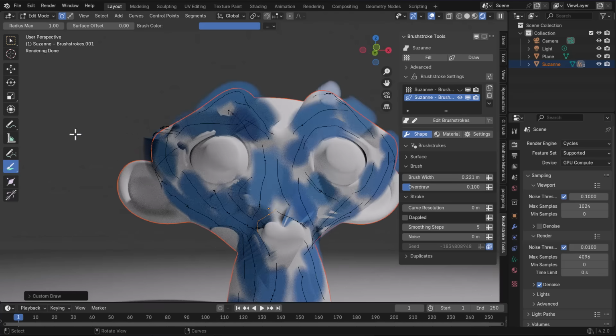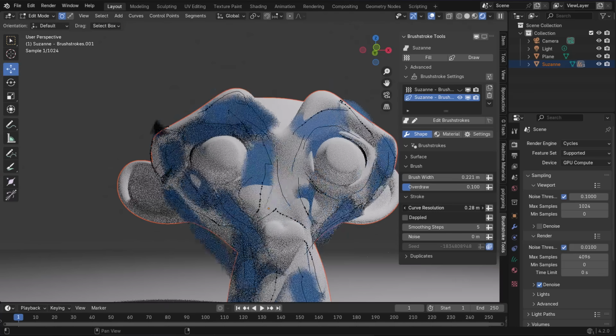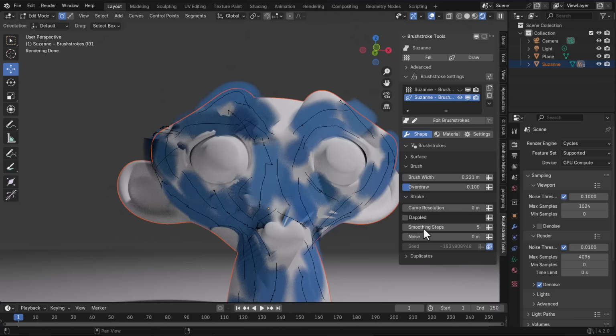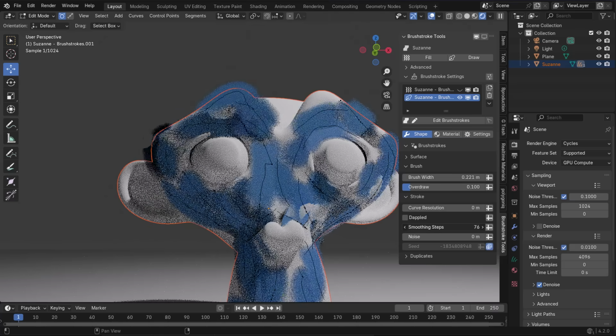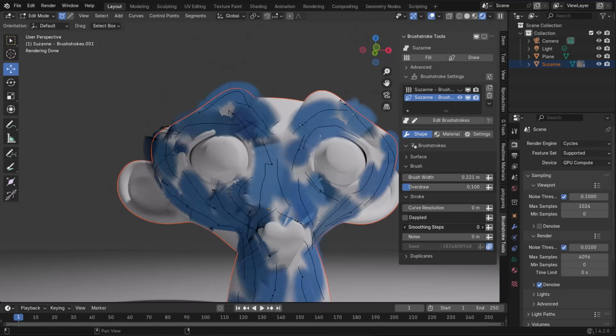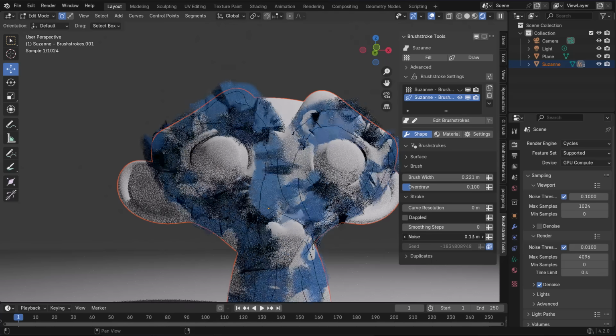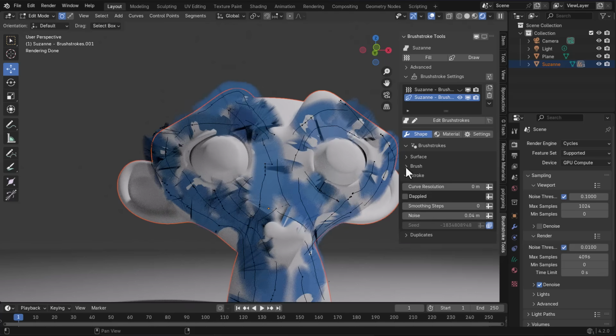And for those who are thinking about working with the stroke, probably like to make it a bit smoother, they do have the smoothing steps, which you can find under the stroke set of tools. There's also tons of other parameters that you can actually work with that includes noise and also shrink wrap. And this is going to be super useful, especially if you do have strokes that are a bit far off from the model.